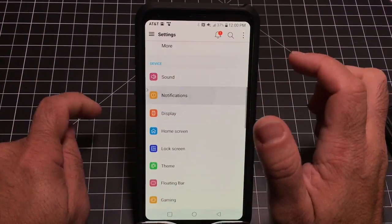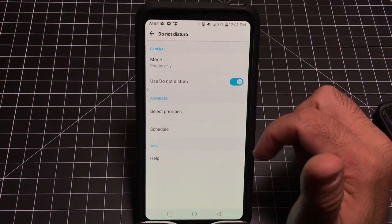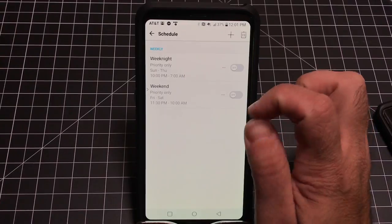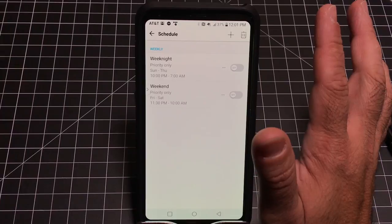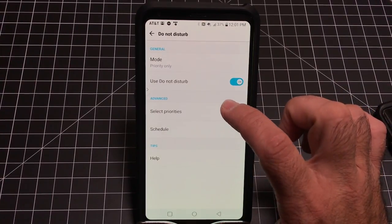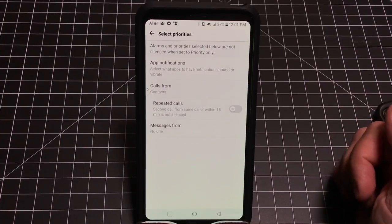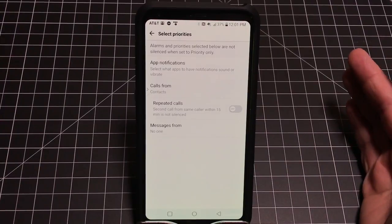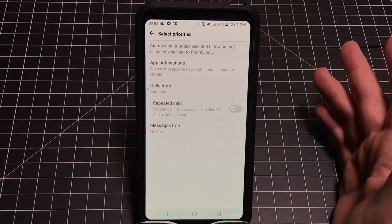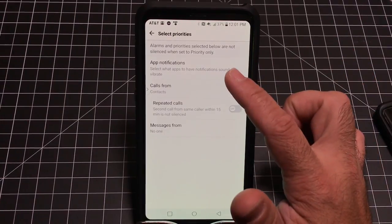In the Sound area, one of my favorite features is Do Not Disturb. You can enable a Do Not Disturb schedule — set it on weekdays and weekends from a specific time, for example 10 PM to 7 AM, so you don't get text messages or notifications. You can also set priority overrides so that specific people — your son, daughter, mother, girlfriend — can still reach you even when Do Not Disturb is on. Keep your phone quiet but allow close contacts to get through.